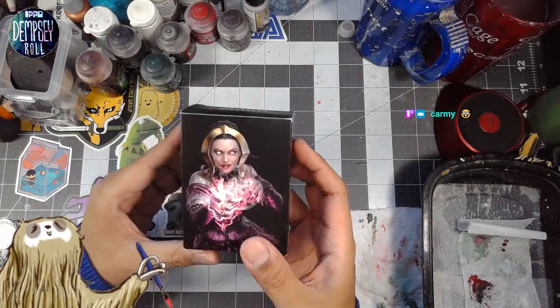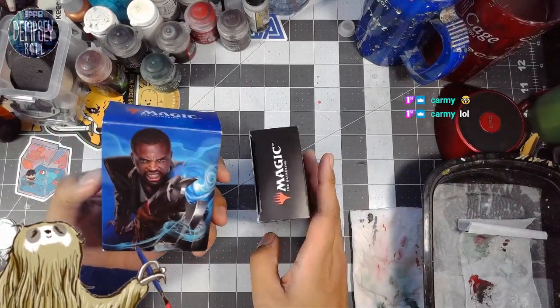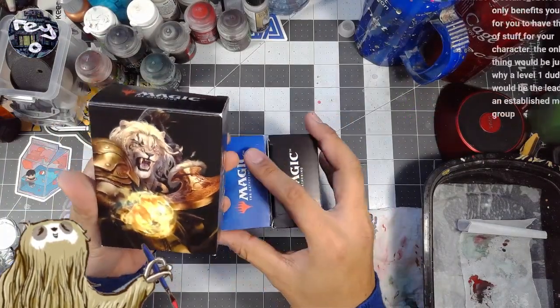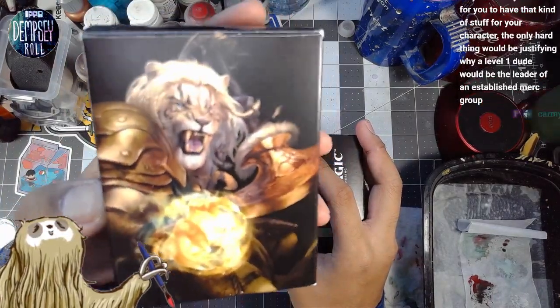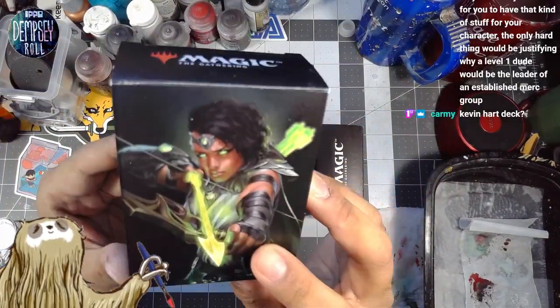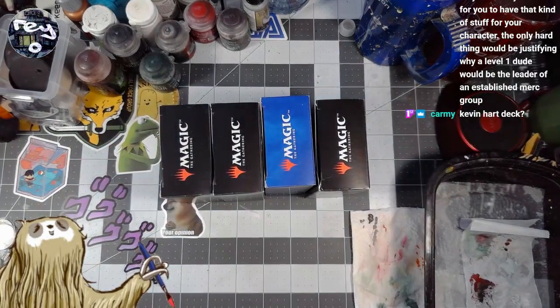This is my vampire deck. This is my light deck. It's super strong. I made it custom. This is my Ajani deck. Ajani's a cat person. I think he's really cool. This is a light deck. It's very strong. And this is my green deck. I think she's really cool. And she's very strong. This is all my decks for Magic the Gathering. MTG.